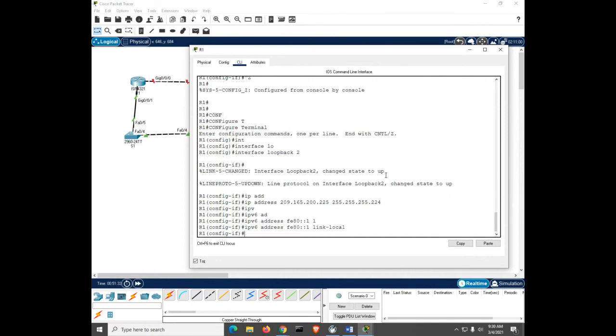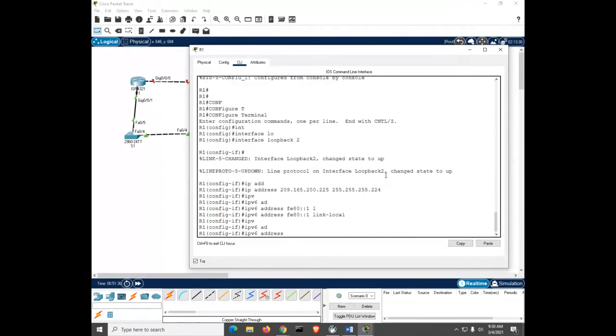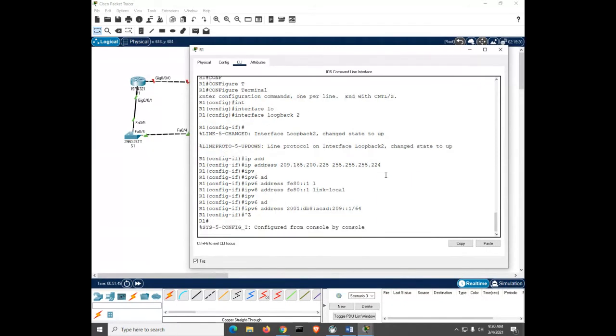Again, it's its own subnetwork, so we can duplicate that address. IPv6 address 2001:DB8:ACAD:209:1/64.